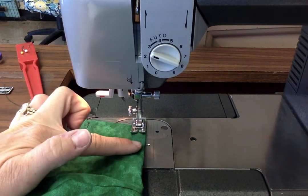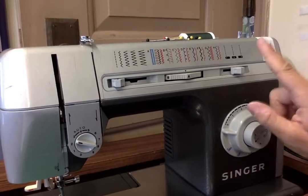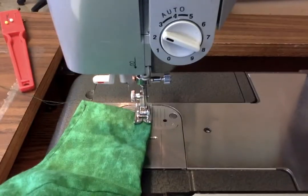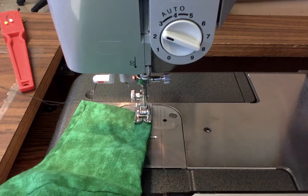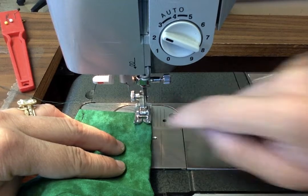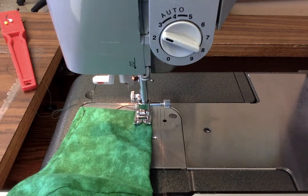My needle is straight in the middle of my presser foot, but for this one, what I want to do is move my needle position to the right. So what that does, and I'll show you down here, when it's in the middle, that's what it looks like. And when I move it to the right, it just brings it closer to the edge. So my presser foot is still in line with the edge of the fabric, but my needle has just been moved over. Remember, you're not watching the needle when you're sewing. You're watching the edge of the fabric with the edge of the presser foot.